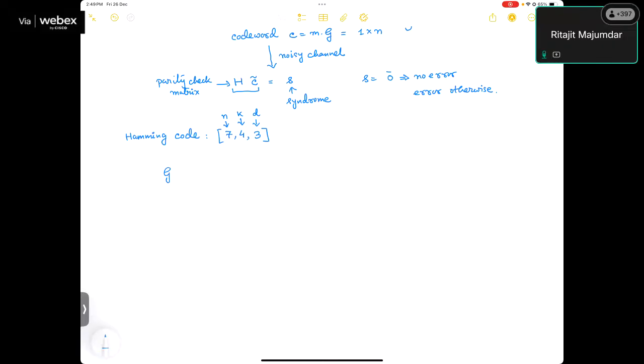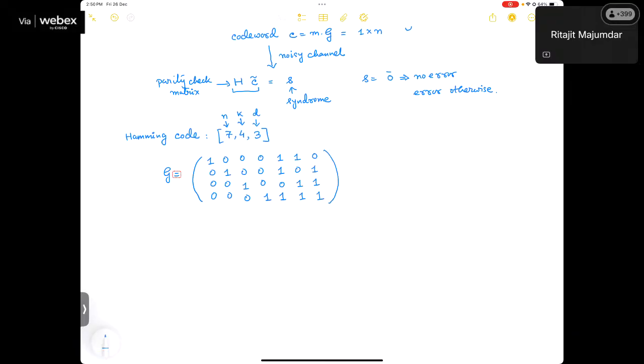If we look into the generator matrix of this, usually, so this is 1 0 0 0 0 1 0 0 0 1 0 0 0 0 1 1 1 0 1 1 0 1 1 0 1 1 1.